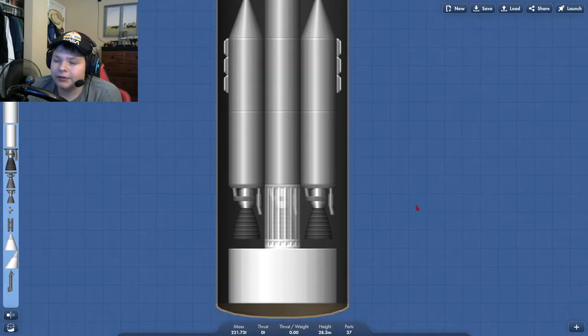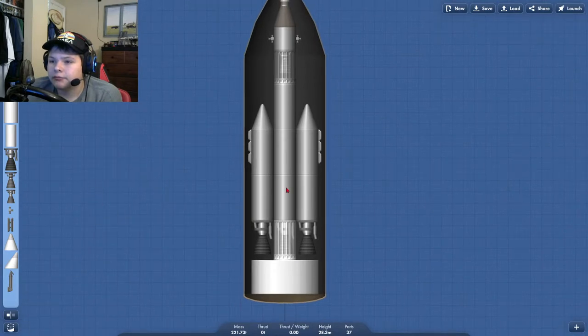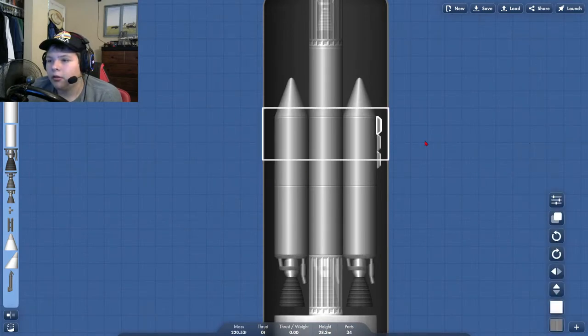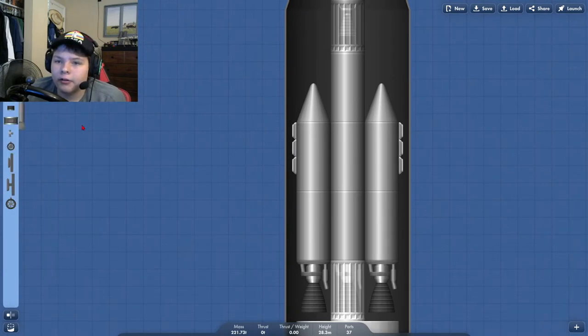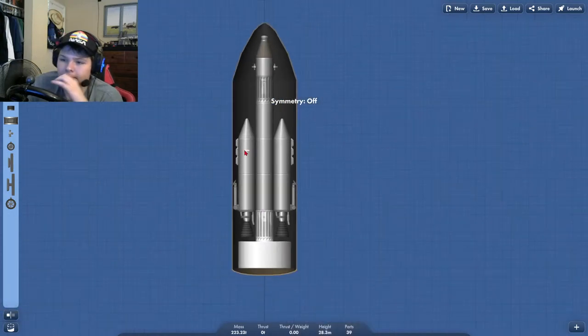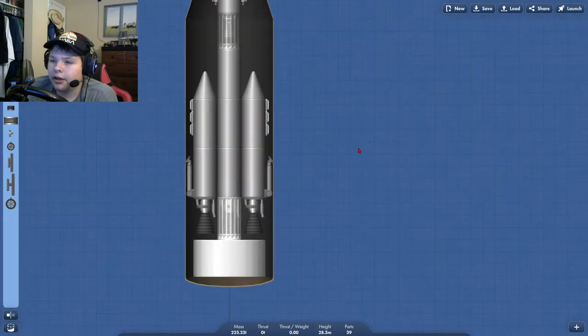I'll go ahead and put three engines down there. Otherwise, it looks kind of weird. But there we go. That should be good, I hope. Okay, now the large legs. Perfect. Just gonna test these real quick. Yep, let's deploy past the ground. Excellent. So that'll be our legs.